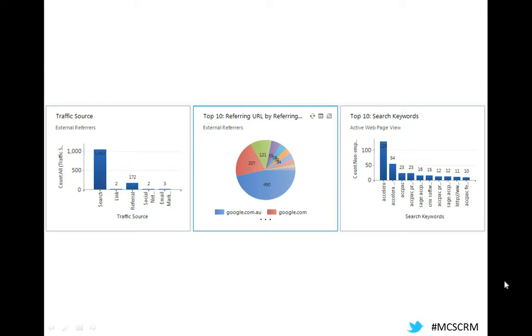All of this information can then be summarized into various dashboards to see what your top referrers or top keywords are, and then filtered with additional criteria such as customer or product line, and that truly gives you the detailed information you need in order to determine where to best spend your marketing dollar. For example, we could see, well, what are the top key search words for our customers versus our prospects?